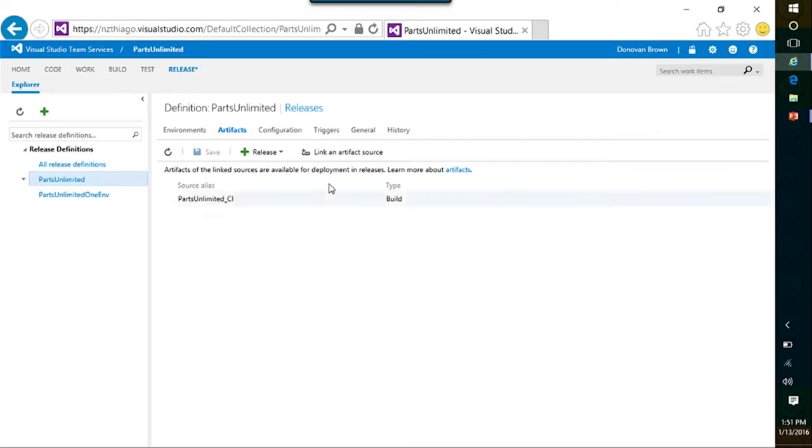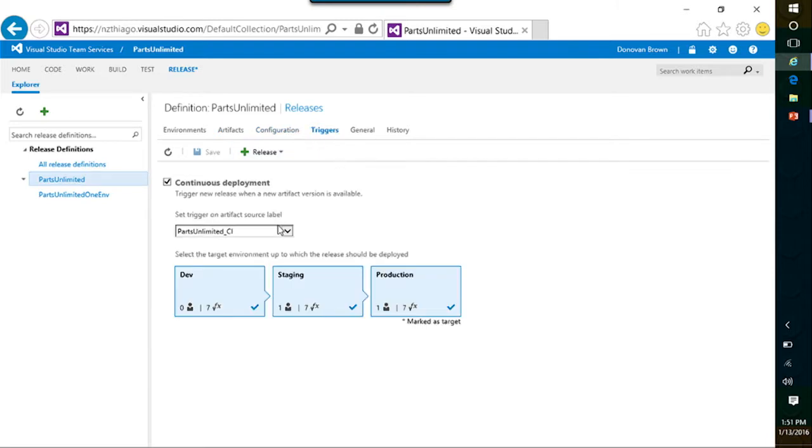And what's really nice is that they talk to each other. We've already talked about configuration, so I'll skip over that and go to triggers. And this is where we basically told release management, I would like you to watch that build over there. And every time that build finishes, I want you to start running whatever output it produced for us. And that's exactly what we're doing here. So we're doing true continuous deployment. So again, just imagine a developer checks in code, and moments later, that code is actually running on an environment. And that's what we're going to be able to enable for you here.